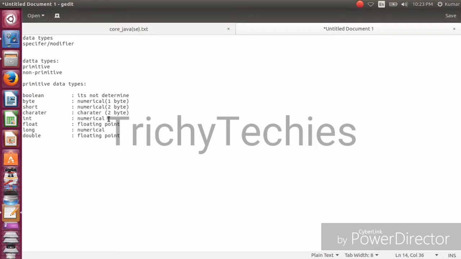Integer, not like other languages, holds 4 bytes, and floating point, that is float, also holds 4 bytes. The long value holds 8 bytes, and last but not least, double also holds 8 bytes.